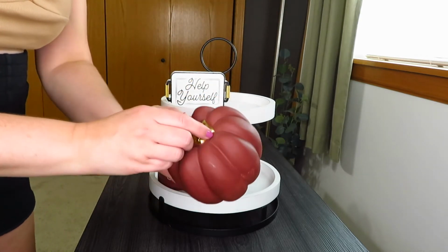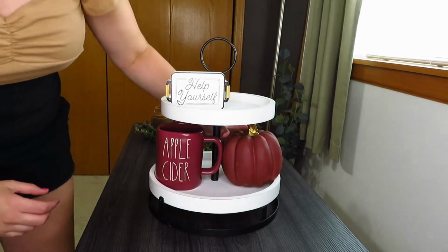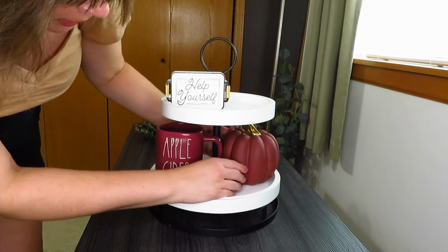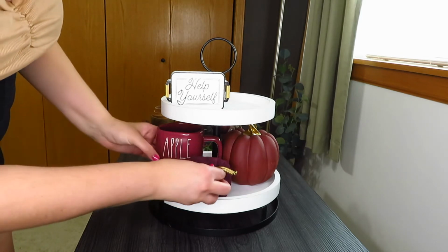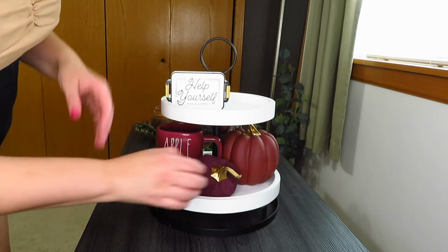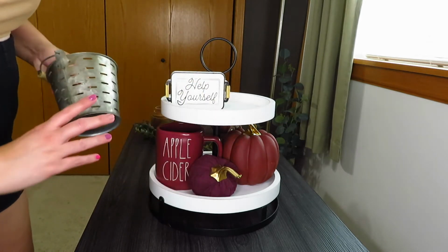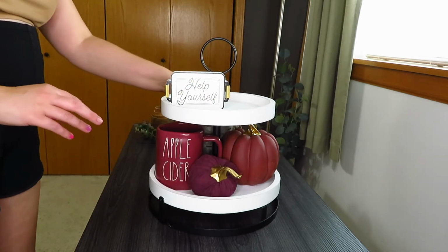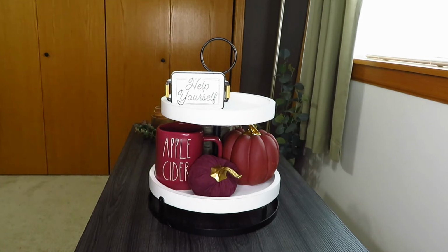So I went and grabbed all my burgundy pumpkins. I got this one. One is from Kirkland's last year, but I know they have some out like it. I don't know if they exactly have the same ones. And then I have a little purple one, but I thought that just kind of broke up the burgundy and it was different enough. And then in the back, I just filled it in with a little bucket because, you know, I like to have my filler. And then that just kind of neutralized all the burgundy we have going on.